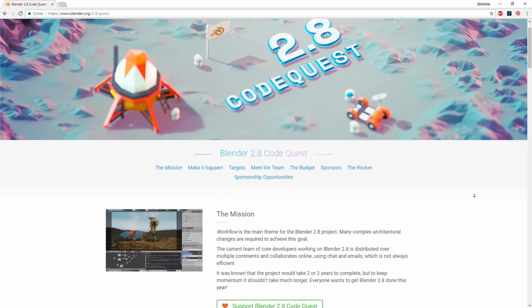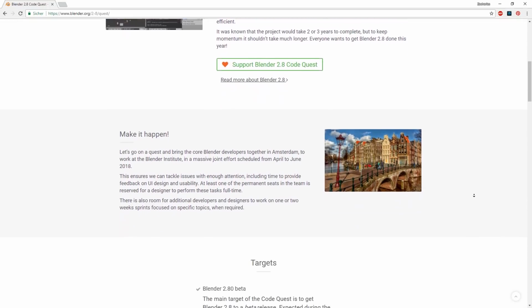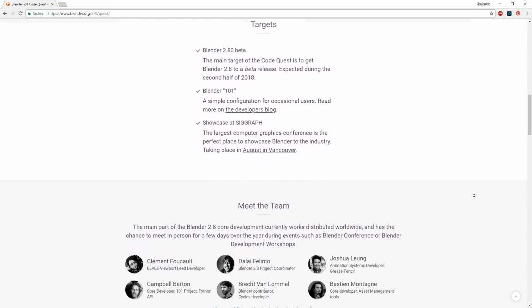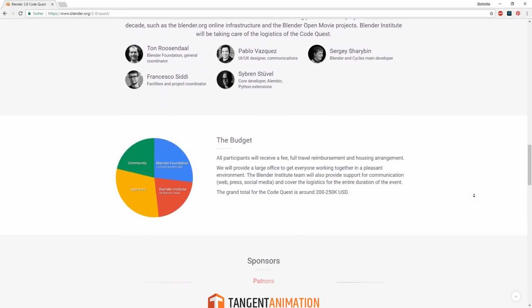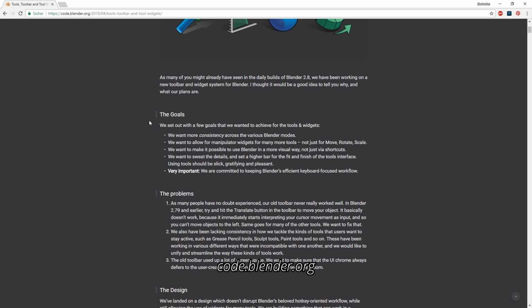Blender 2.8 is the next big release of Blender, which will change a lot how Blender works. And just right now there's a partially community funded project running, the Blender 2.8 Code Quest, where all the main developers are put into one place and they try to push Blender 2.8 as far as possible in 3 months. It's going from April to June 2018, so it's running right now. And if you like to check how the whole process is going, check code.blender.org. There you can see all the updates.